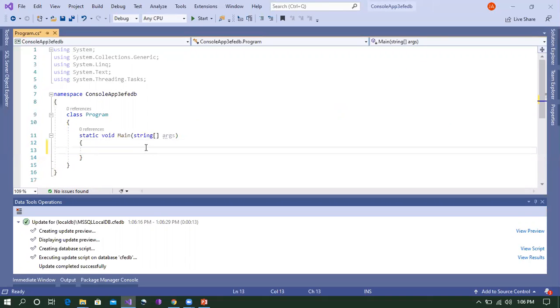So I have to create model classes now, and I have to create a derived context.